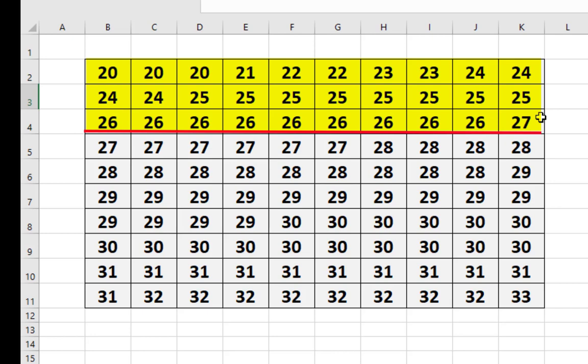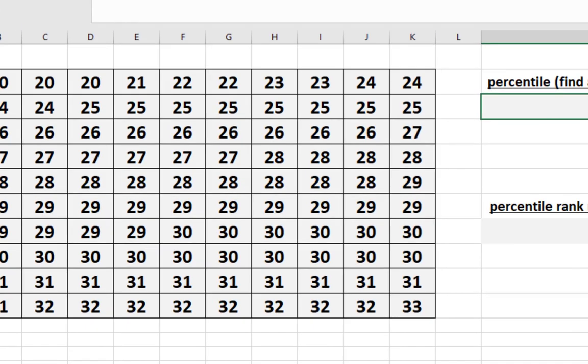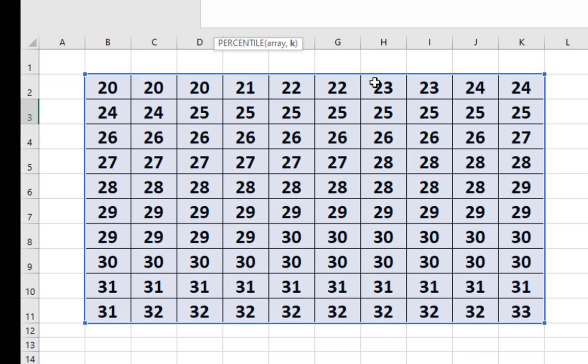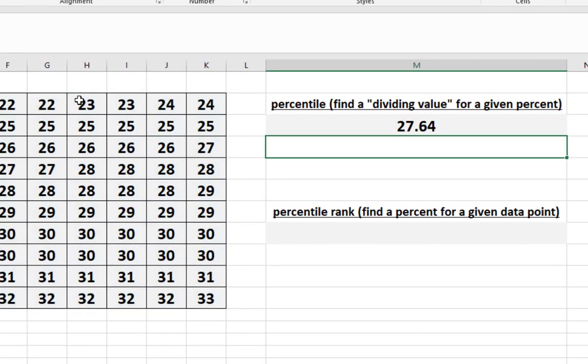You can also find dividing values not just that end in 0. I think that was what I said in the video as well. You can find, for example, the 36th percentile. Now, before I press enter on this one, we looked at this one in the video. And we said it was 27.5 because by convention, if we draw a line right here between 27 and 28, then we pick the number between it. But you'll notice Excel actually doesn't give you exactly 27.5. It gives 27.64. I don't want you to worry about that.